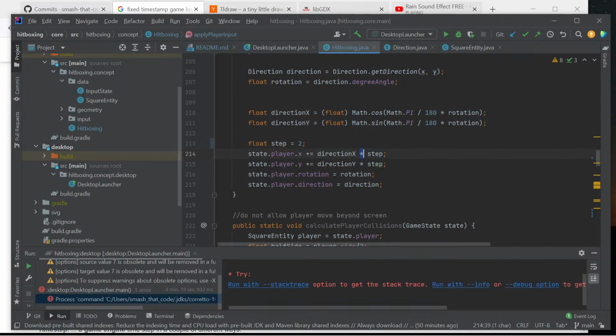Direction multiplied by step. Yep. Rotation. What about diagonal? No? Okay, direction already has some tricky magic there. Okay, that's fine. Okay, let's give it a shot. How would it look?